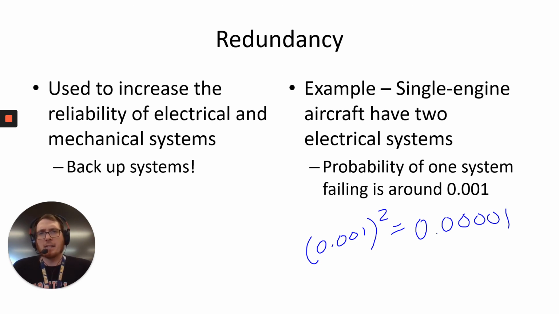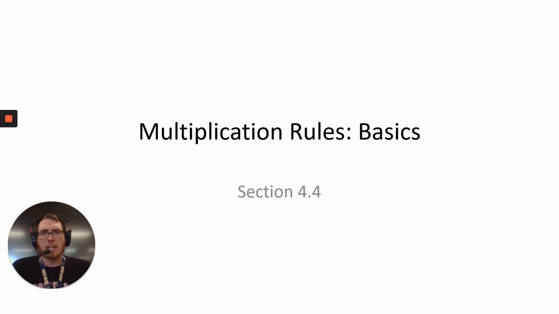This was a base understanding of the multiplication properties. Remember, you want to know dependent versus independent. You also want to know the notation for conditional probability and be able to multiply those pieces together. Make sure you're able to show your work because you're going to have to do that on a test situation, and how to find the decimals and fractions as needed.